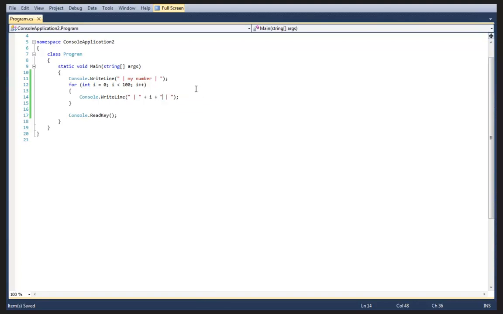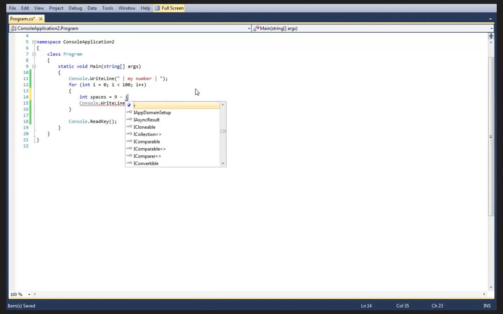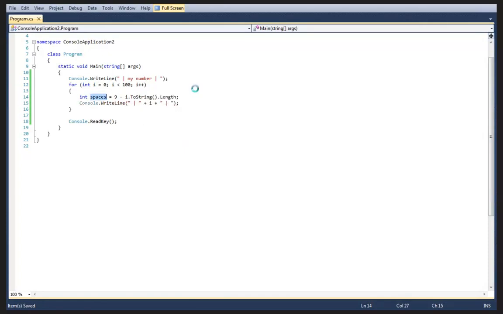Well, hold on. Let's see. 2, 3, 4, 5, 6, 7, 8, 9 equals 9 minus i.toString().length. You could have just kept it super simple for a beginner and just put spaces in there.